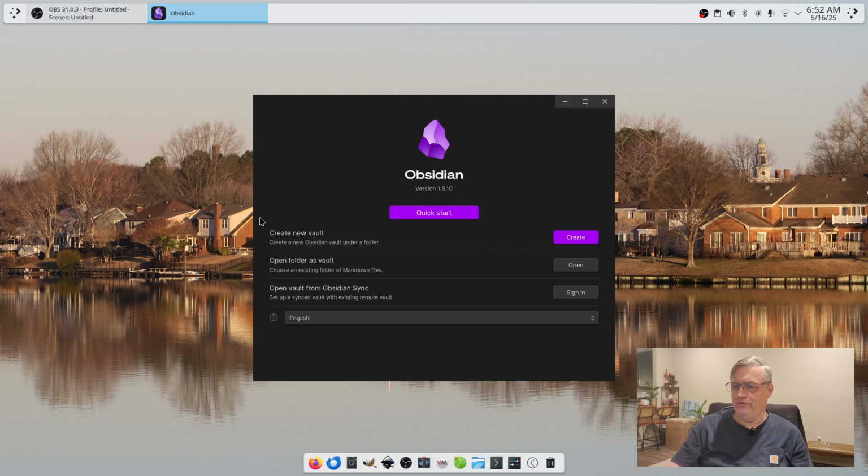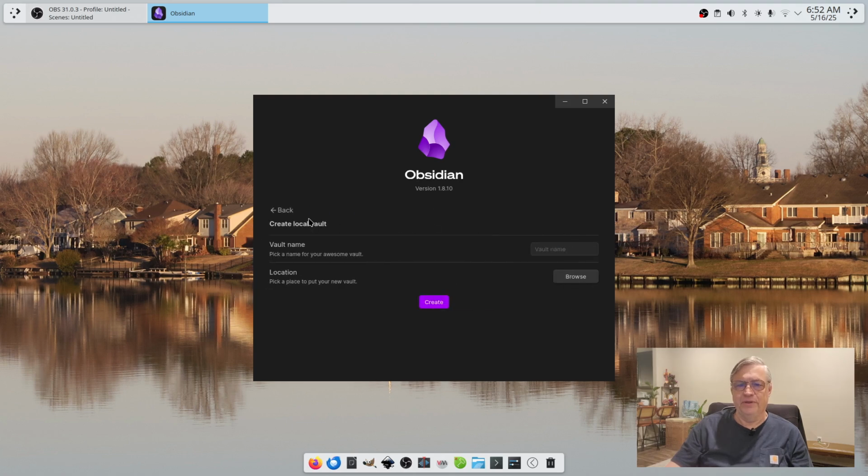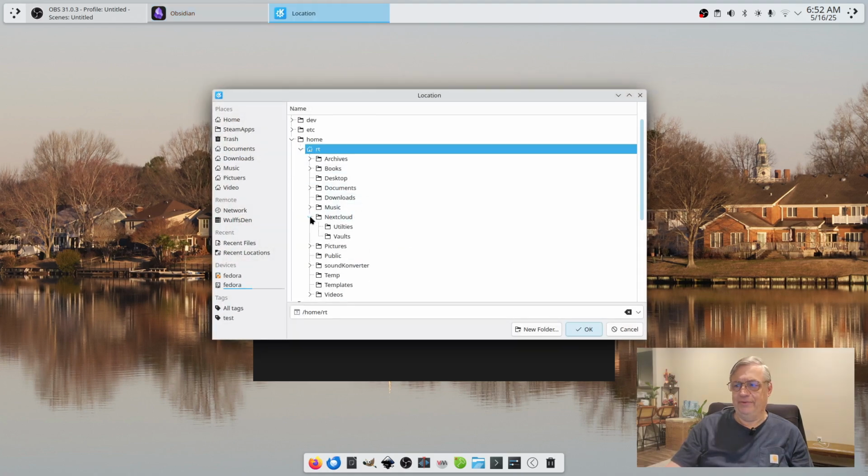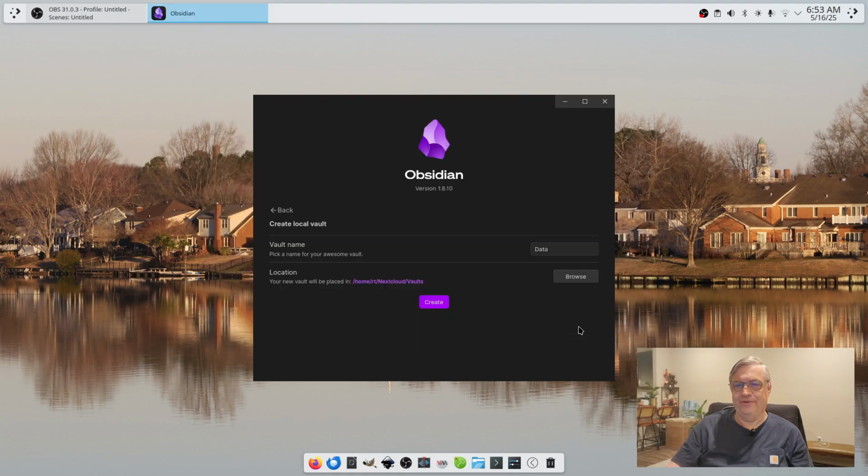Like I said, I've used this a few years ago. So the vault, you basically give it a name and a location. So we're just going to jump straight there. So our other options are to open folder as a vault and then the sync function. Plus you have the language down there at the bottom. Anyway, we need to give our local vault a name. I'm just going to throw something out there since this is a test. And I'm going to stick it in my Nextcloud sync folder on my desktop so I can sync it to the cloud. That's my personal cloud, actually.